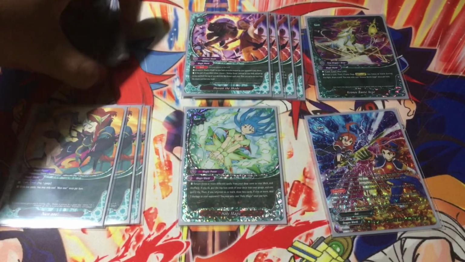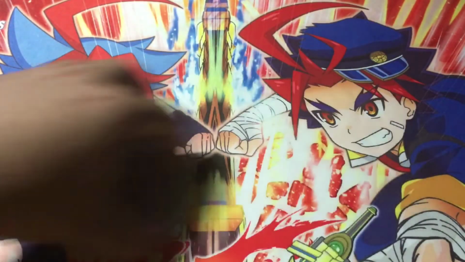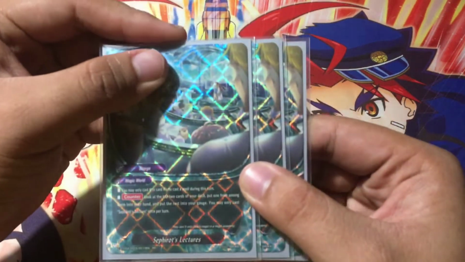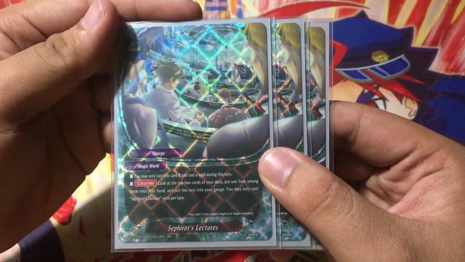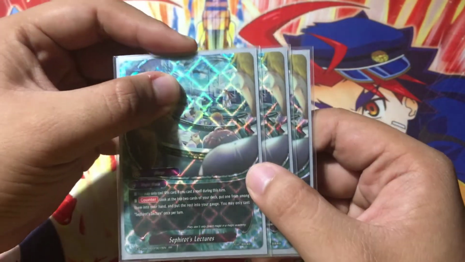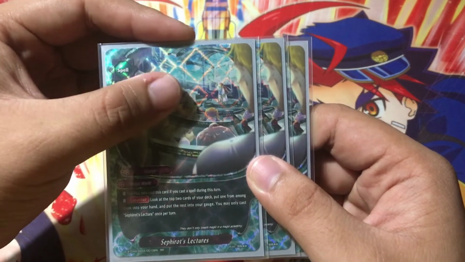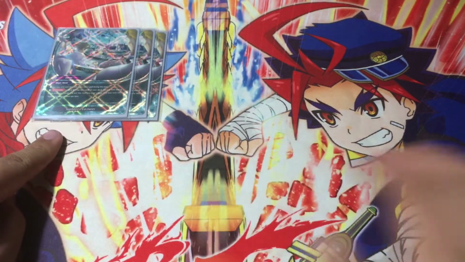Now that is the first 6 different cards. We have more to go. So the next spell will be another staple. It's just like Nice One. It can be used in all Magic World decks. And this card is called Sephir's Lecture. Now, Sephir's Lecture's ability is you may only cast this card if you cast a spell during this turn. Counter, look at the top 2 cards of your deck, put one among them into your hand and put the rest into the gauge. You may only use this card once per turn.